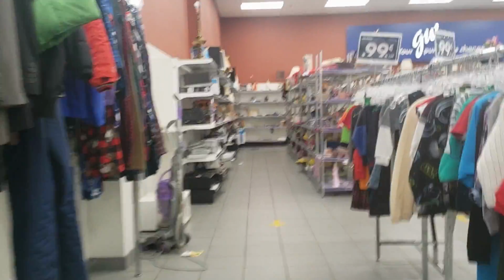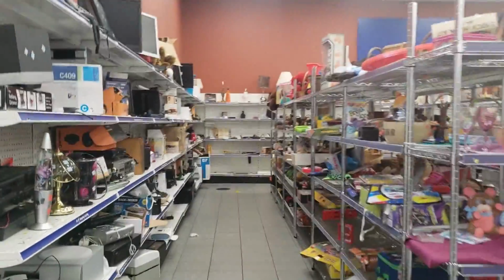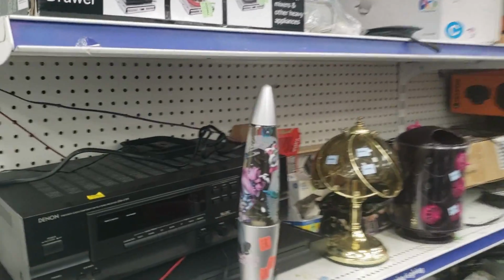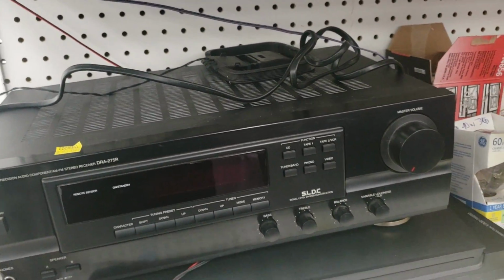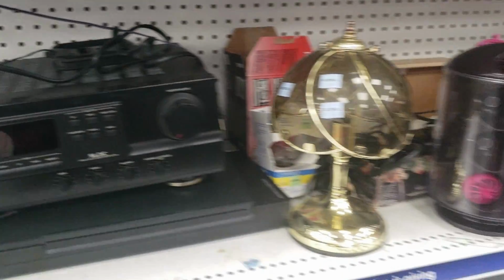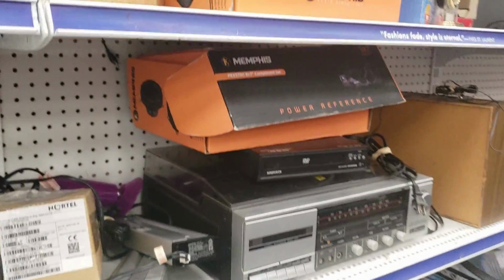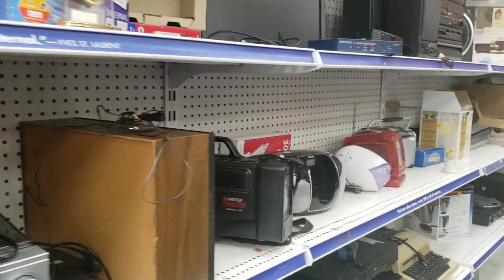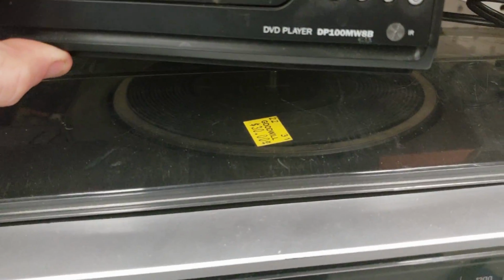So let's continue on in this store and hope that we find stuff a little better priced, hopefully some half off items. I love to check the electronics section. We have a Denon Receiver at $45. What is going on? No remote. It's not in the best condition. These are not good signs. Let's keep looking. A DVD player, it looks kind of beat. And again, no remote. I like to have the remotes whenever I sell these items online because you guys have no idea how many returns I've gotten because people want the remote.